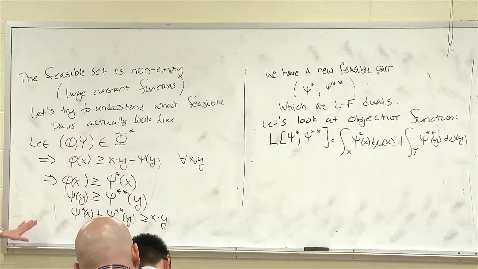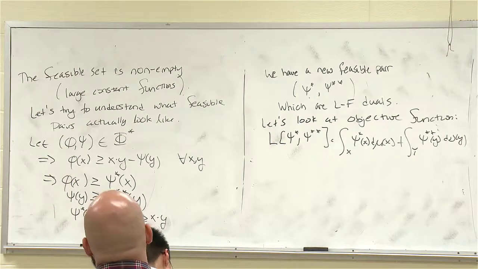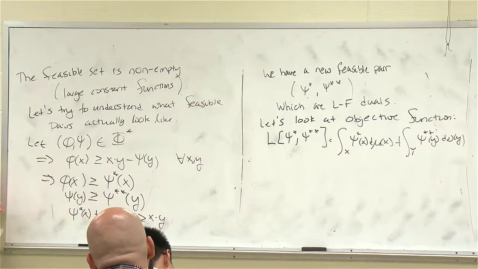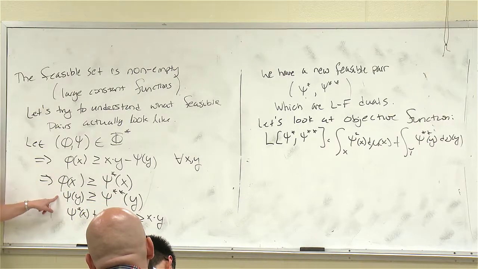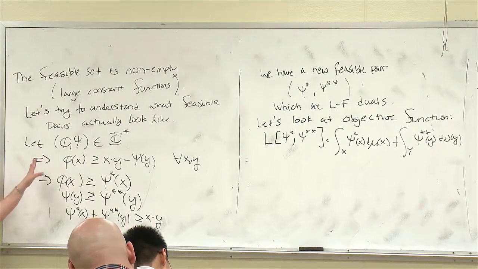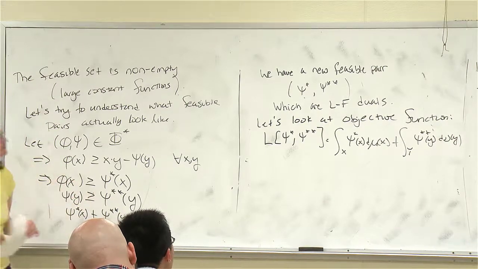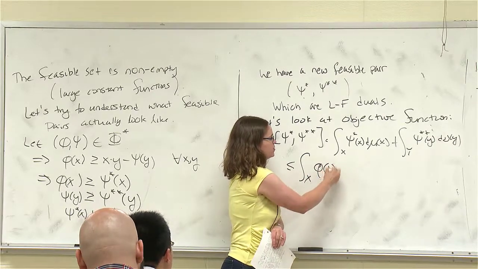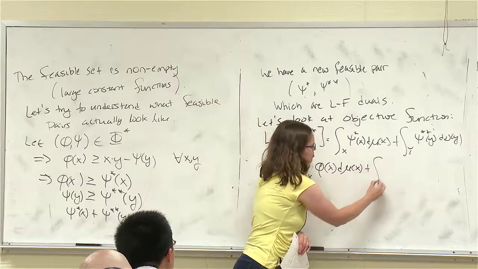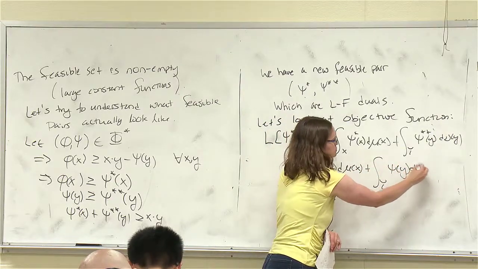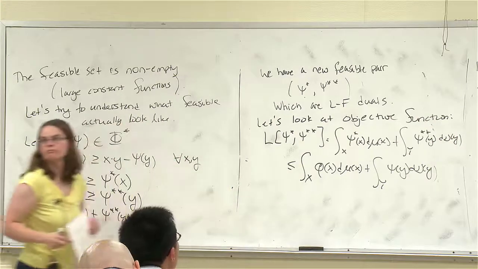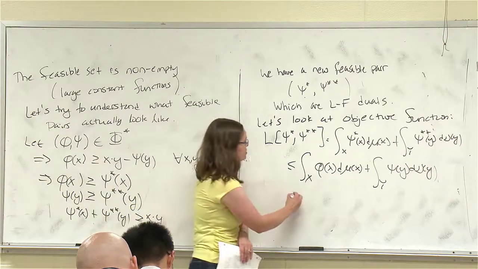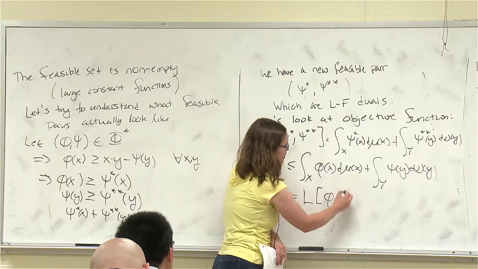Okay, I recorded a few inequalities over here because I said they might be useful in a minute. Here's where they become useful. Phi star is always less than or equal to phi, and c double star is always less than or equal to c. Those are just properties of Legendre transforms. So that means I can always bound this by c. This was always less than c. And this is, again, my objective function, but with the pair I started with.